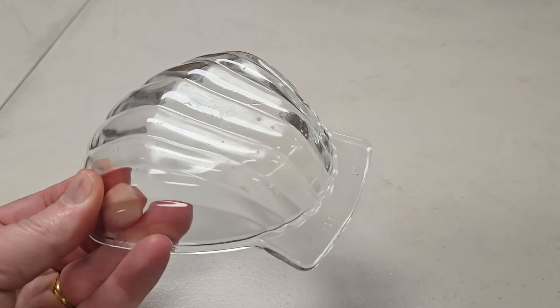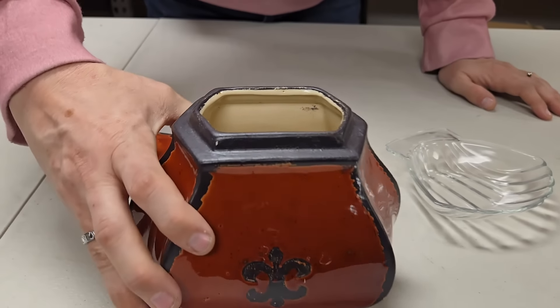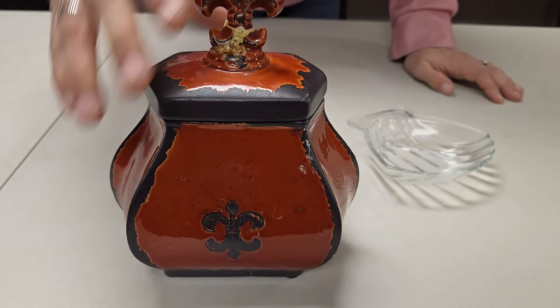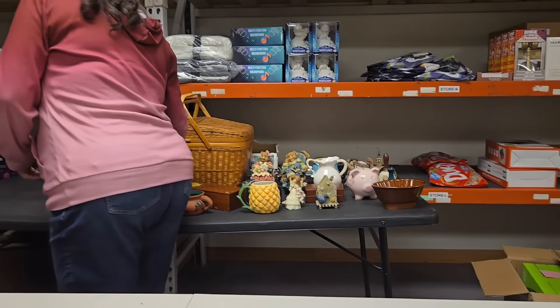A little clam dish — could be a candy dish or soap dish. Look at this container — neat, nice and clean inside. Just look at the shape of it. I like it. He's learning, and I think he's doing a good job. If you want any of these items, you can go to HookedOnPicking.com, go to the auction section, and actually bid on some of them. We might have some on the live sale too.